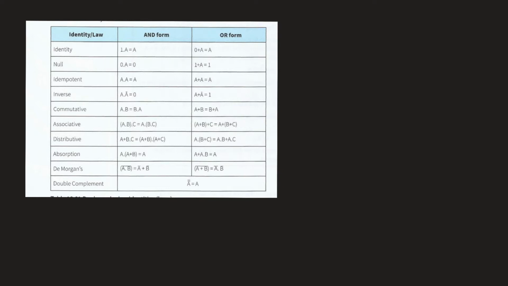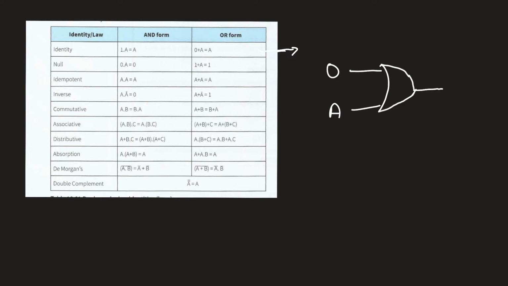Okay, now let's move on to the OR form for this. The OR form is also pretty much similar, as you can see. We have 0 and a. To prove this, we will do the same thing for every one of them. That's what makes this topic so much simpler and easier if you actually know what's going on. So 0 and a: if our input for a is 1, then our output will be 1. If it is 0, then our output will be 0.